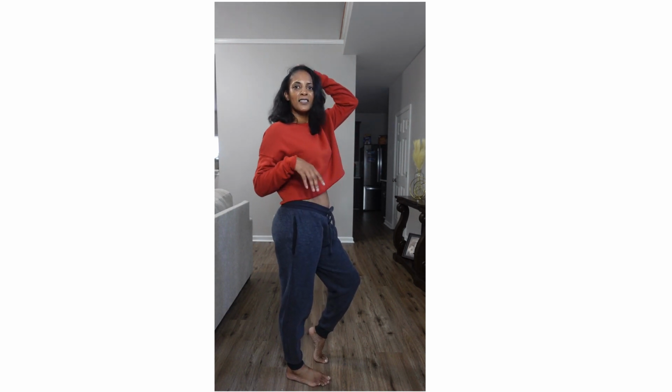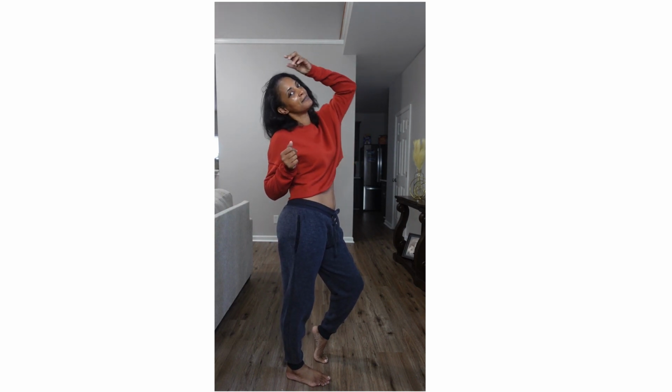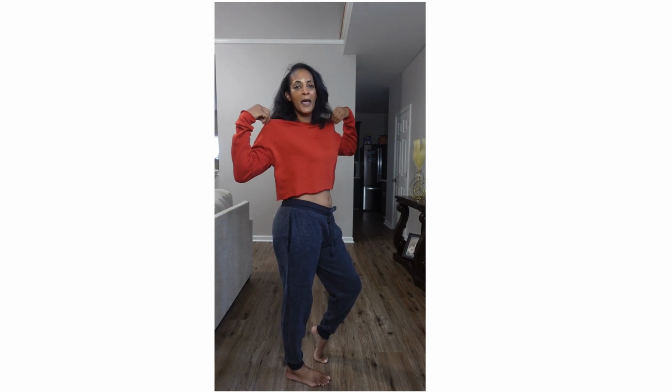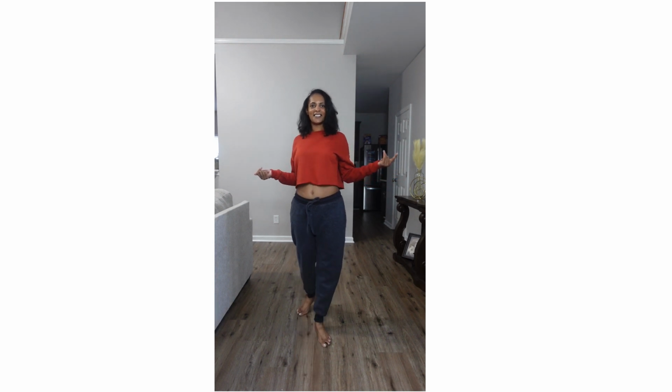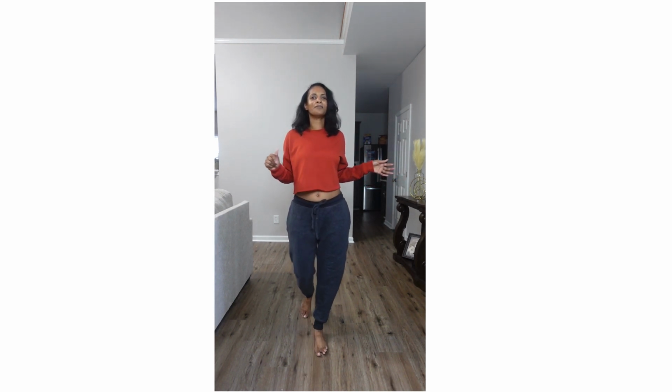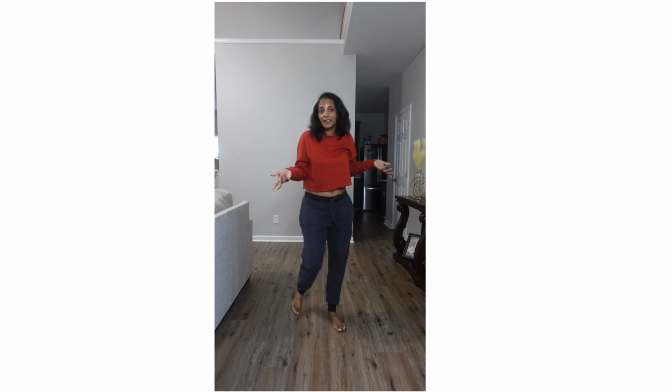Okay, Bella and Canvas. Y'all know I'm gonna have some pictures on my IG. Let me know what you think. I just paired this with it because I didn't have a top to go with this, but the colors are giving. This is just so comfortable. I don't even want to take these off. It feels that good.